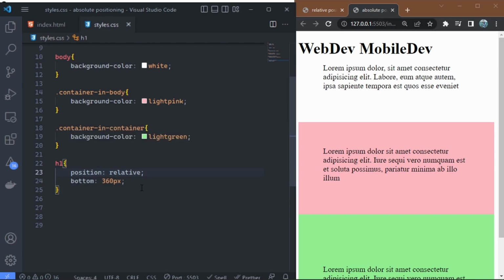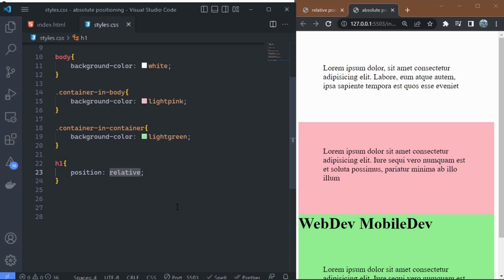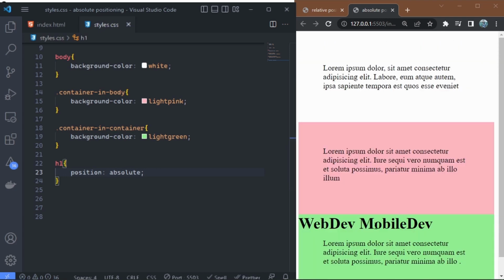So if I position item 1, let me say I position this H1 absolutely, I give it the position of absolute, you notice that the element behaves as if this H1 did not exist, because you notice that the space that is here and the space that is here is equal. So that's the advantage of using absolute positioning. The element is completely taken out of the document flow, and the document behaves as if that element didn't exist.